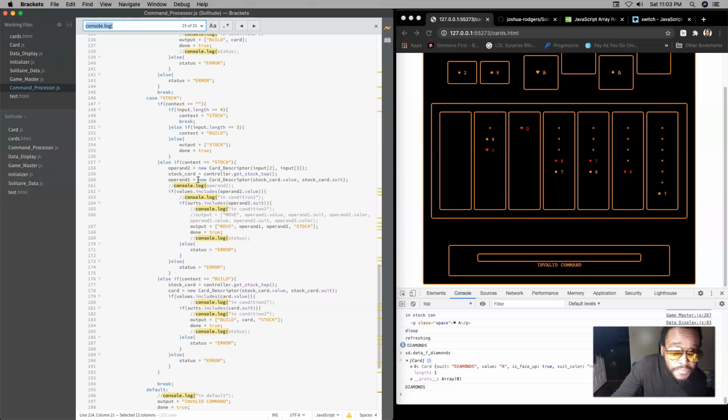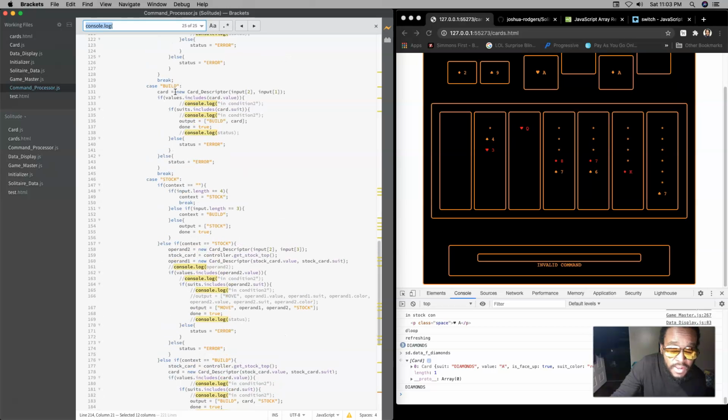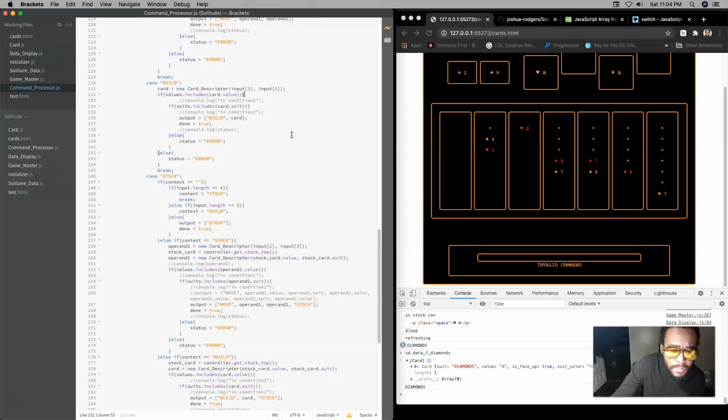Either here, can't be here because it would have got logged twice. It's only been logged once. And that would be right here. This is the last thing that's happening. Seems to me like that's the last thing that's happening. How could that be?